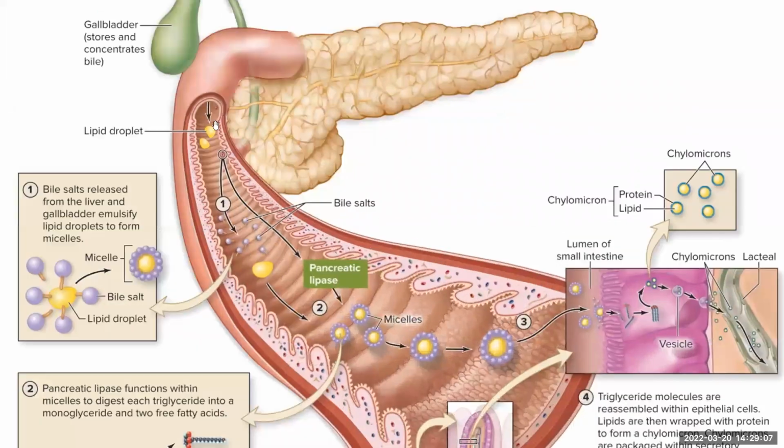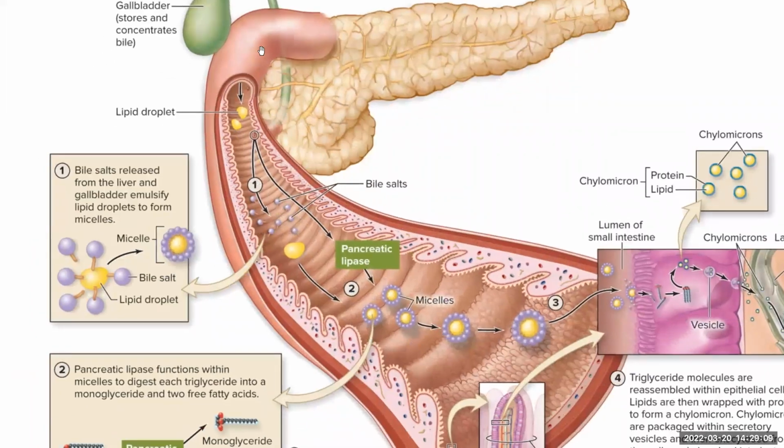Okay, so here we are. We've got our lipid droplets. They just came out of the stomach. They're fresh, ready to go. They want to hang out and do some stuff, but we've got to break down these lipid droplets from larger lipid droplets to smaller lipid droplets, where they have to undergo that emulsification process. That's where our bile salts come into play. They will do that for us.